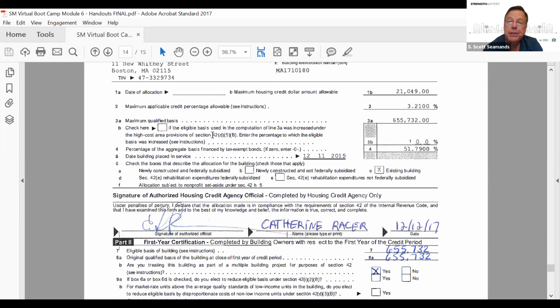But what it means is that you can then claim credits, 4% credits, in this case 3.2% credits, on the entire rehab cost, not just the portion that was financed with the tax-exempt bonds. If this number dropped below 50%, then you would have to only take credits on the dollars that were actually paid with tax-exempt bond financing, and you wouldn't get any credits on the dollars that were paid with investor capital or other firm loan sources.